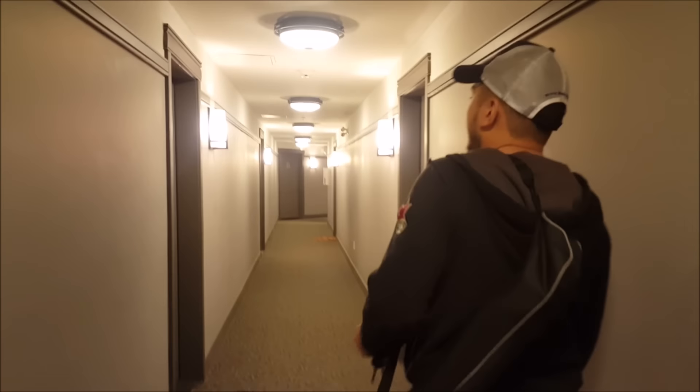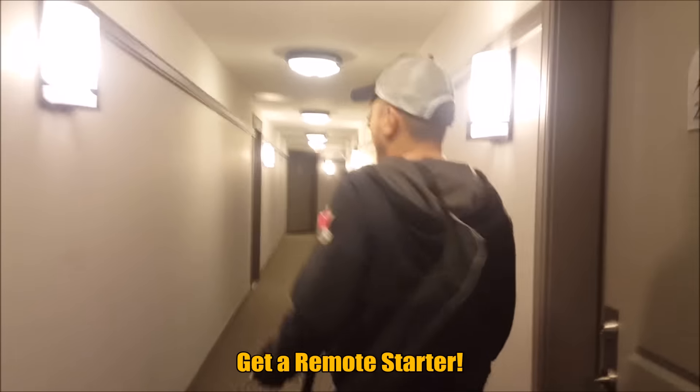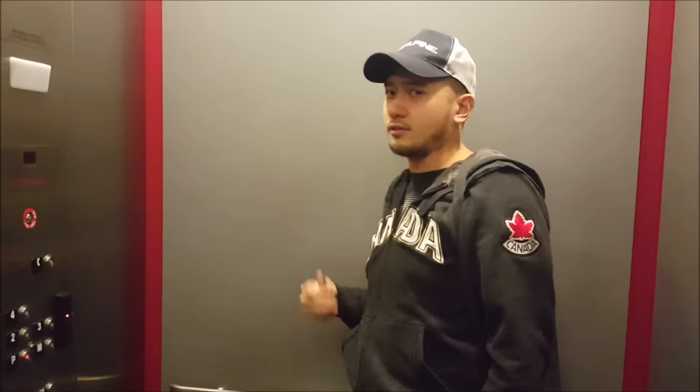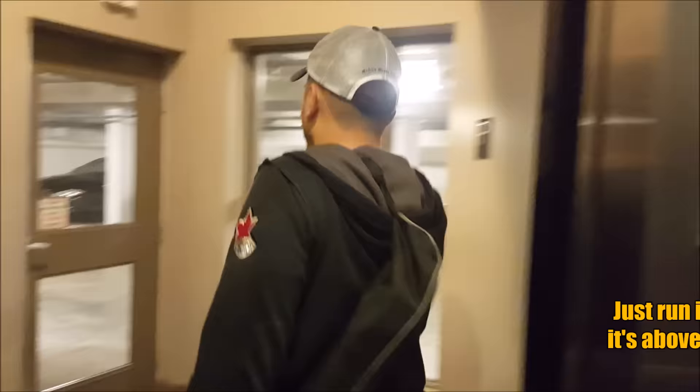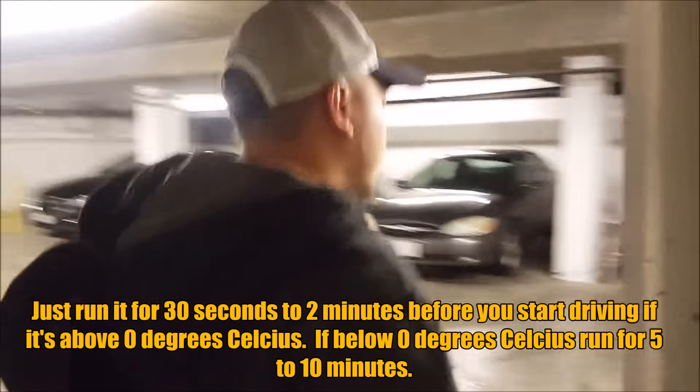Before you get into the car, we're going to warm it up. Now, because my truck's parked inside, I don't have to run the motor for that long — just about 30 seconds to a minute to get the fluids going. I use my remote starter quite a bit, no matter the time of year, but I don't recommend people over-idle their vehicles because you're going to waste fuel and cause unnecessary wear. You need to get the motor running under load to push the oil throughout the motor, since on initial startup the oil is really low and very thick.